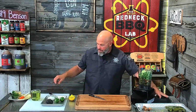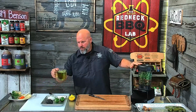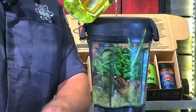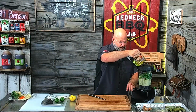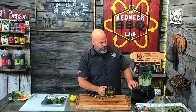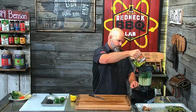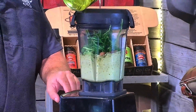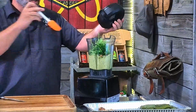I will go ahead and put the top on it and put a little oil in it as well. The oil that we are using today is grapeseed oil. You don't have to use grapeseed oil. You can use canola oil. I'm going to go ahead and put about a cup in it, start blending this. Give this a little push down.